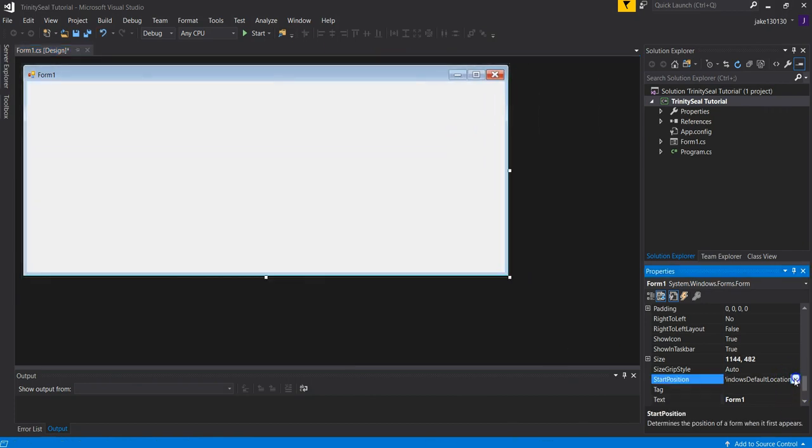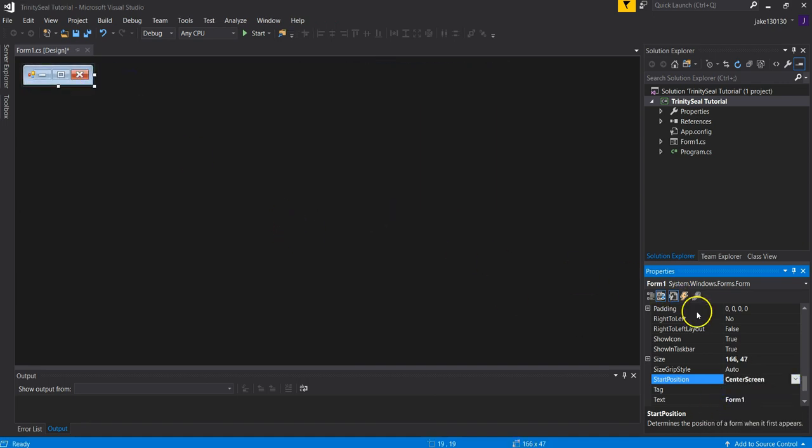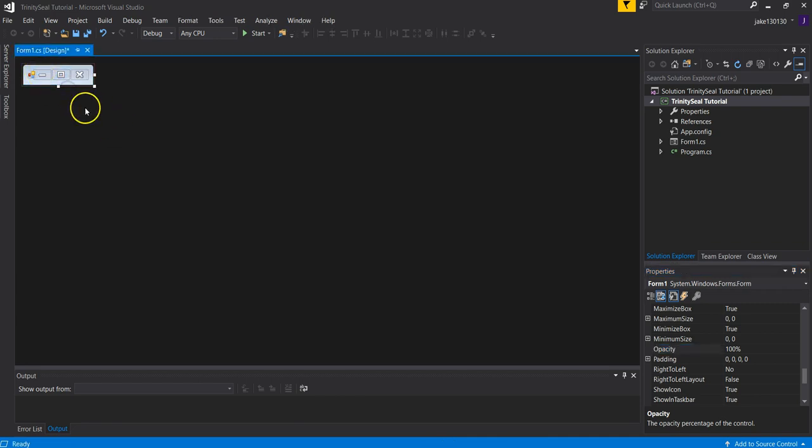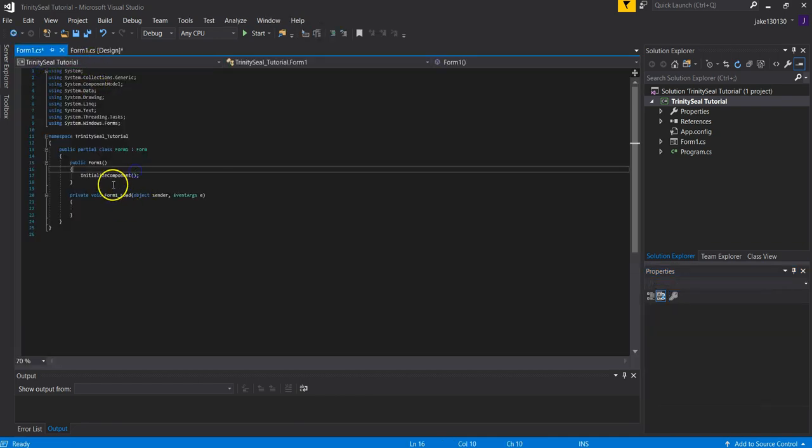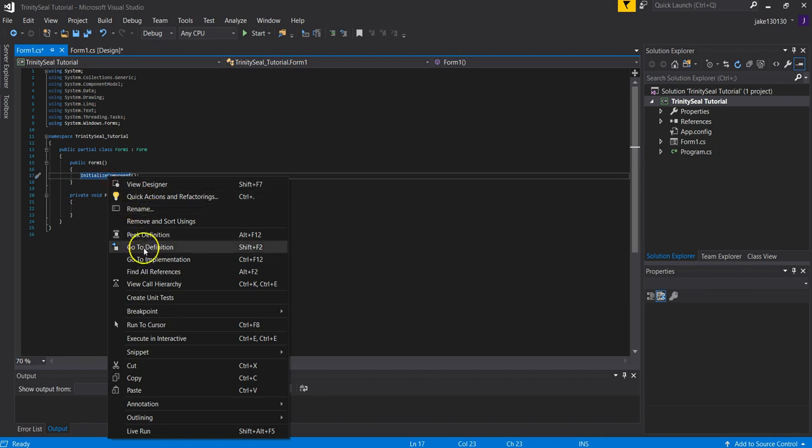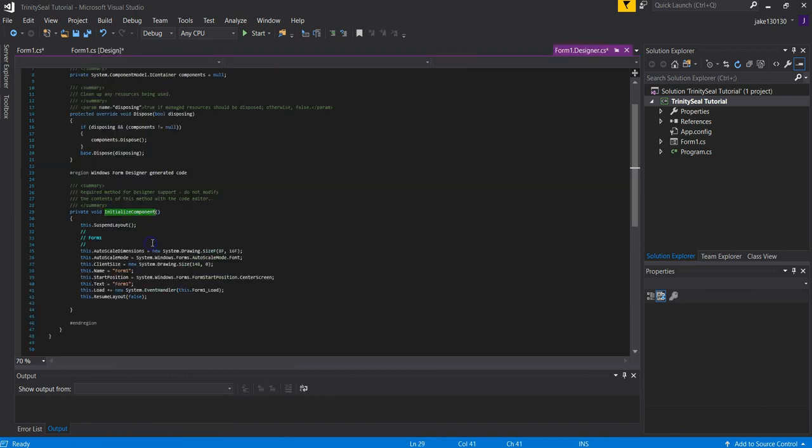Once you've got your form, you basically just need to do the setup. If you're using initialized form, then you don't need the actual form, so you can make that minimized. You can go down to properties and change the opacity to 0%, if it lets me, but apparently it doesn't. So just double click on the form, which will show you the code. Right click, initialize component, and go to definition.